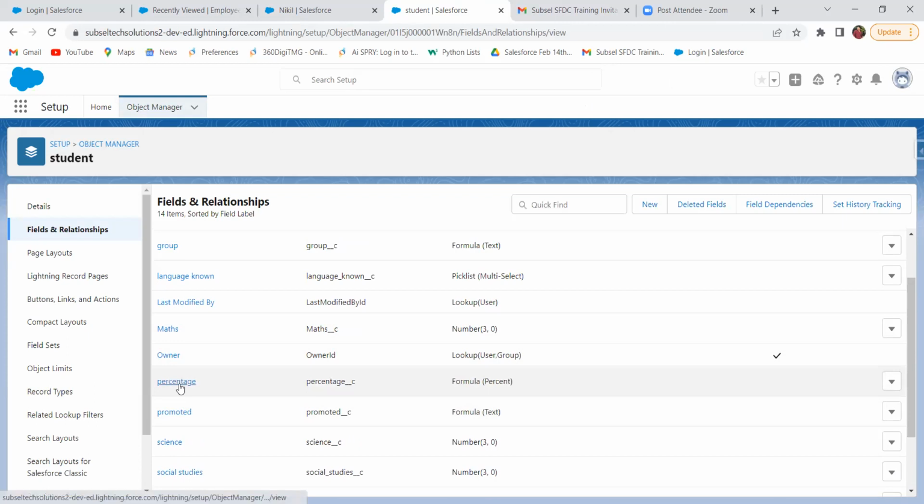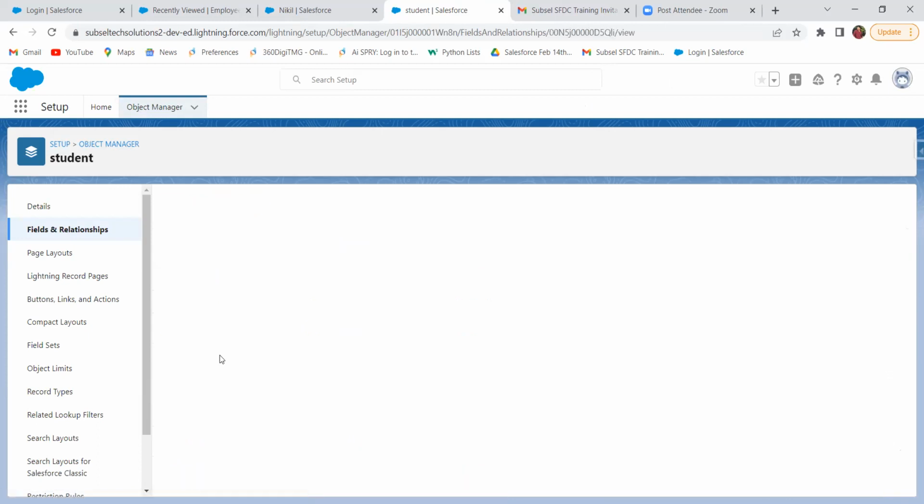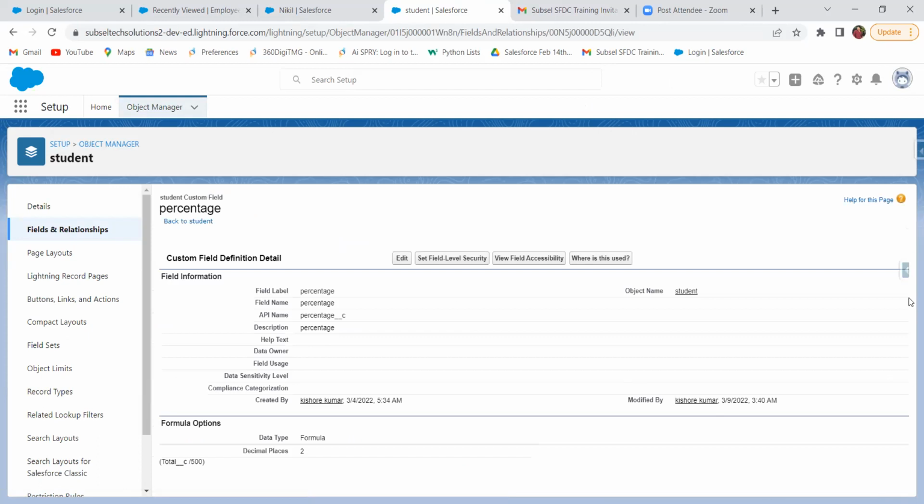So the percentage formula is a simple formula. Should I show that? Yeah, you can show everything which you have created, so that others like Ashwin, Nalagendri and all can have a look at the logic which you built. So total is a field and you have divided it by 500. That's the result that is going to be displayed on the percentage formula field, right?